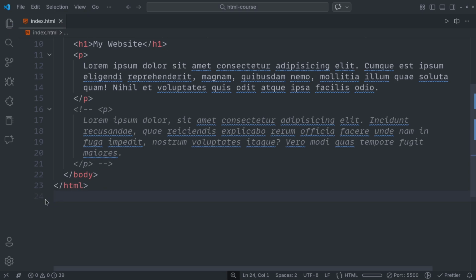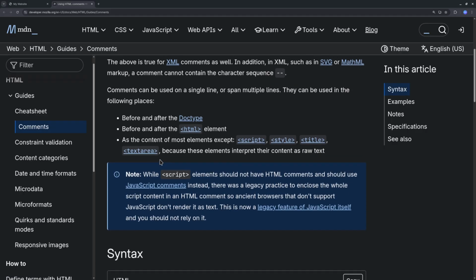And then as the content of most elements, except the script tag, the style tag, the title, and the textarea, because these elements interpret their content as raw text. So inside of the script tag, the style tag, the title, and the textarea, you cannot use this comment syntax.